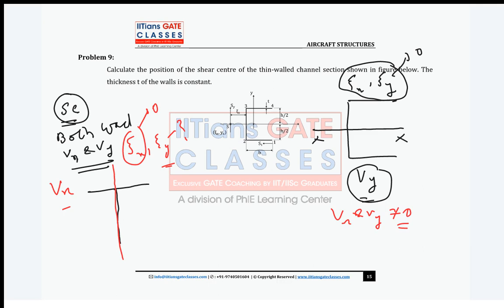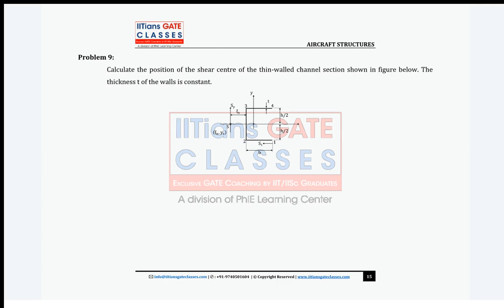Now we have taken one example where you have a channel section. Okay, the given problem is a channel section. Now this channel section we know is symmetric about the x axis, right? So first I will apply a force through the shear center, in the vertical direction. I am assuming my shear center lies here. So this is the shear center and we applied one shear force Vy, or they have mentioned Sy also. Let's use Vy.